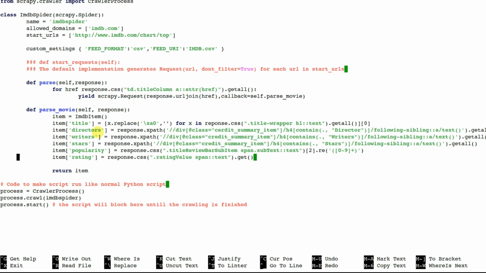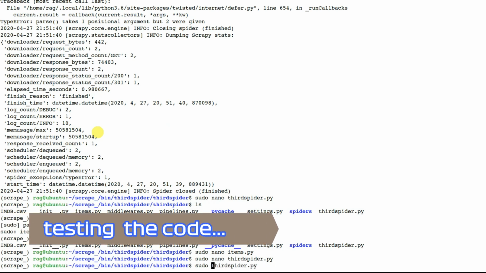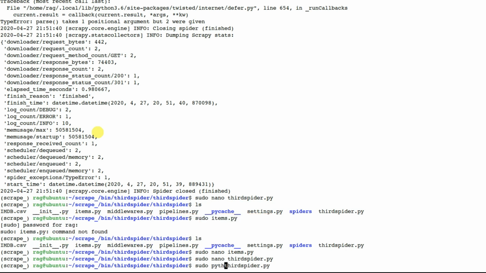But right, without further ado, I think you probably would quite like to see this run. So we're going to call it, instead of the Scrapy format, which you will see, which would be, instead of python3 thirdspider.py, you would call it by using scrapy crawl and then the name of the spider.